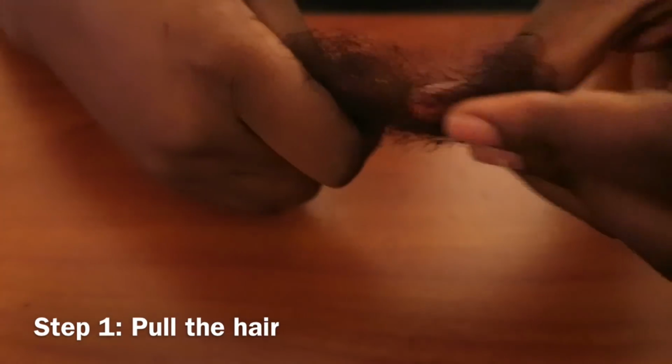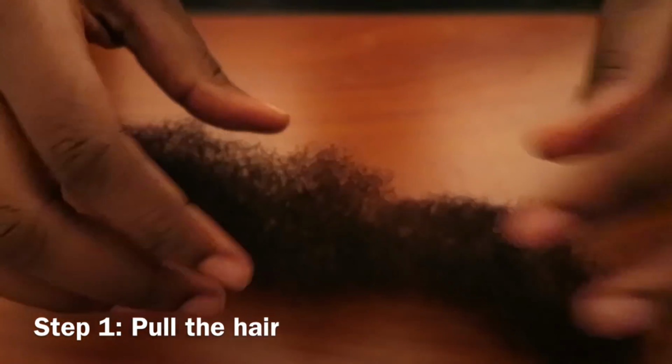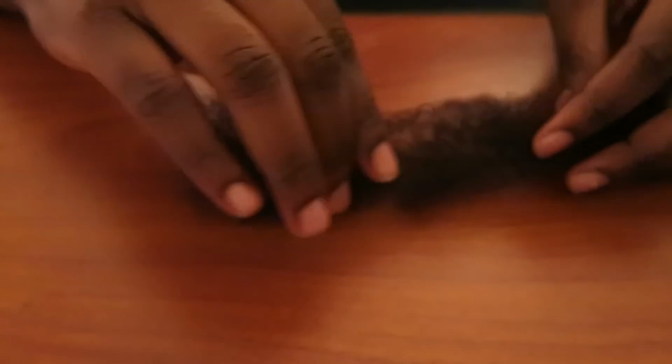Take a piece of the hair, just pull it off, and then I kind of just pull the hair to the length I want it. Just pull, simple step. Take the piece of the hair that you want and pull, and it will look sort of like this. If you want it longer, you'll rip off another piece and then add it on to whatever side you want.